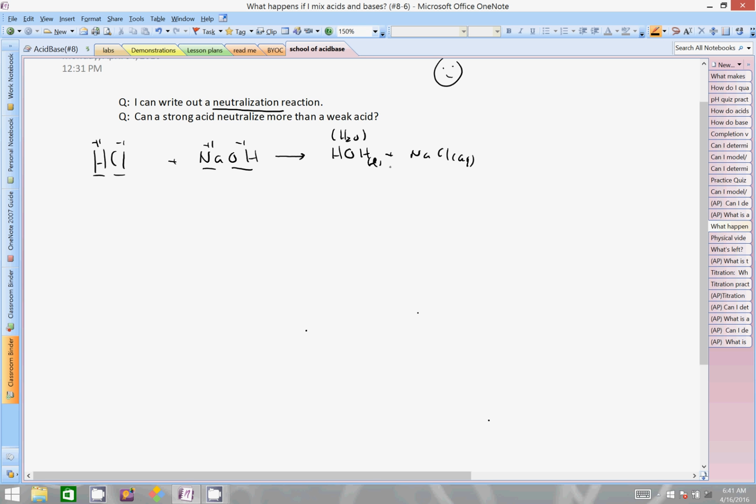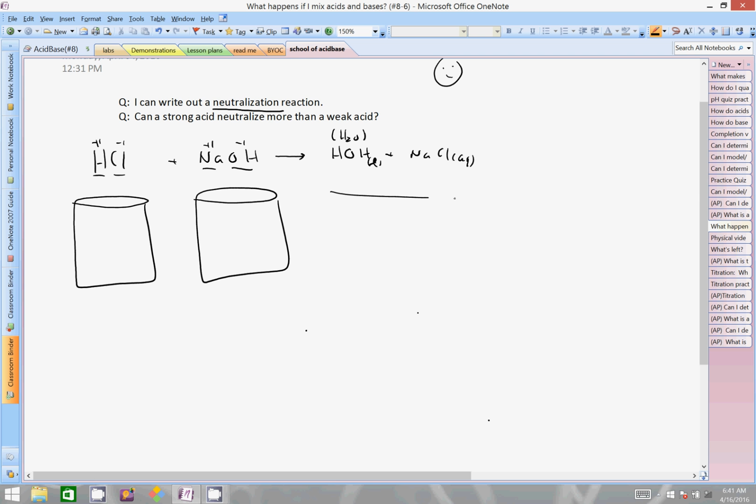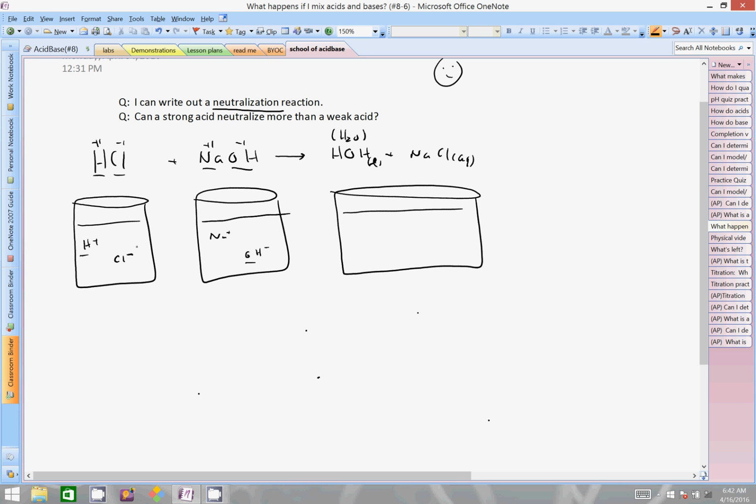This is liquid. Alright, and there you go. In this case, if I were to draw a picture of these guys, HCl before picture, NaOH before picture, and then the after picture. HCl, being a strong acid, would just be H plus Cl minus. NaOH, being a very soluble base, is Na plus OH negative. The H and OH in this case would produce just water, H2O, and then NaCl would still be floating around by itself because that's how they are. They're very soluble. When ionic compounds dissolve, they stay apart. So this is called the molecular version.